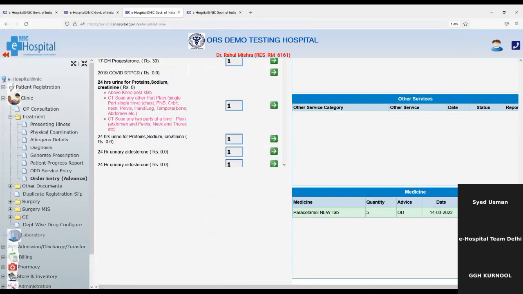Okay. So any doubts, any questions from the doctor's fraternity, you can just open up. Rahul, would you like to add some other points? No, sir, I think going to the IPD part. IPD part, okay, sir.